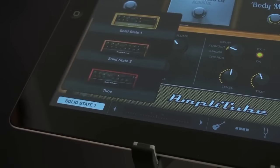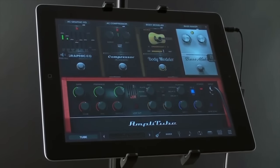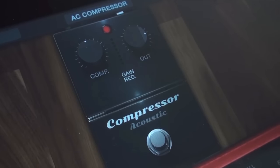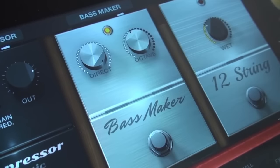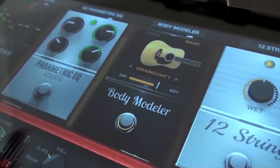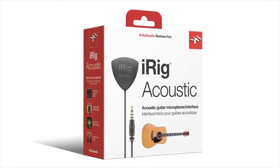There are three models of pristine-sounding acoustic amplifiers complete with built-in effects sections. Two acoustic EQs and compressor, plus innovative acoustic effects like a 12-string emulator, the Bassmaker acoustic octave, and the Body Modeler that transforms your guitar into a different acoustic. iRig Acoustic, the first acoustic guitar mobile microphone interface.